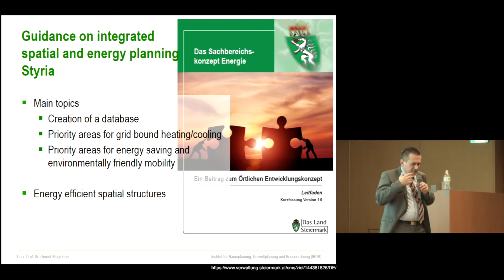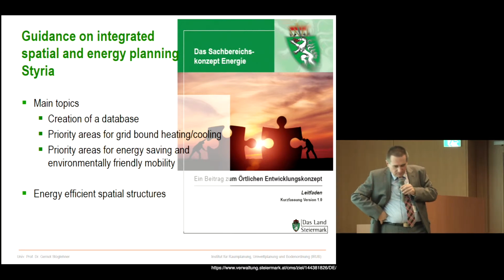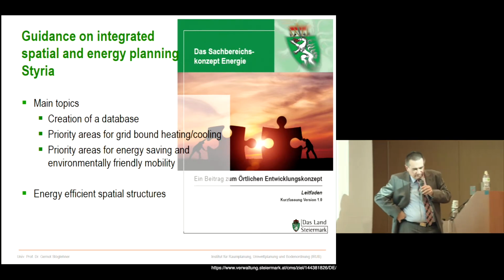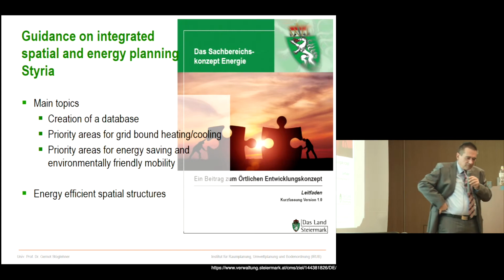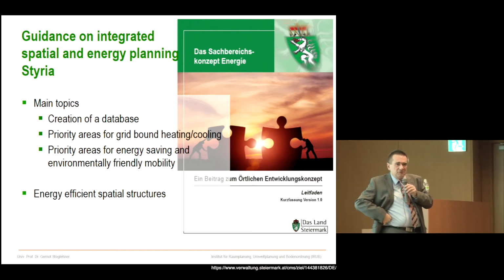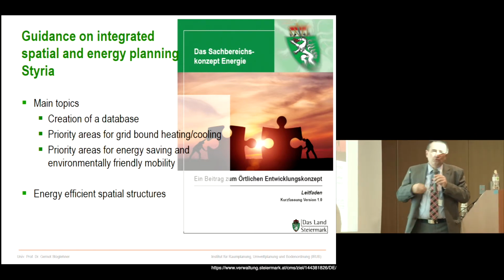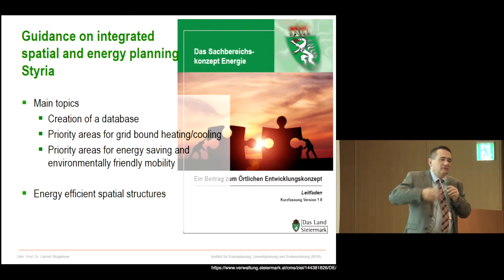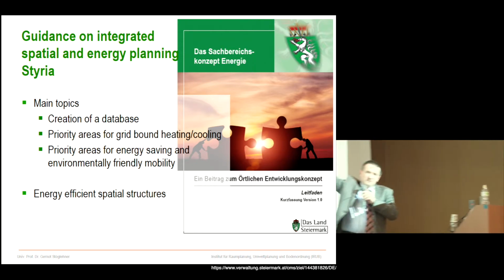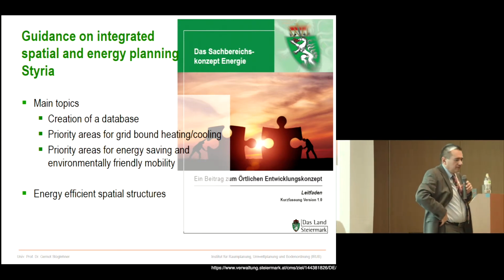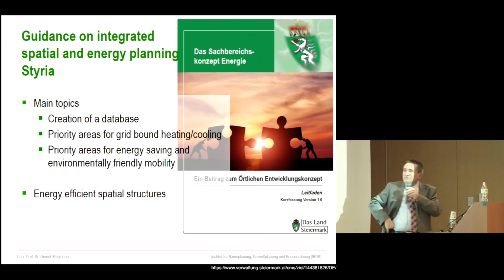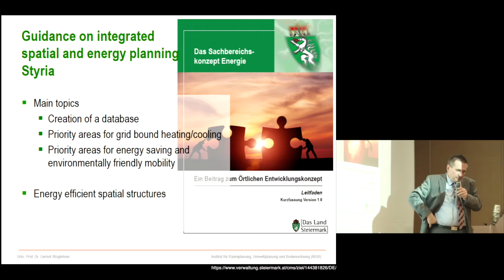And what is the idea behind the program that the province of Styria has now developed, and we have actually advised and consulted them in doing so from a science base, is that they wanted to roll out the program of integrated spatial and energy planning for the whole province, for all municipalities. We combined different issues together and developed that. The one thing is the creation of a database. We have heard a lot about data now. If you want to make a consistent policy in a certain area, you need a consistent database. That's the first thing.